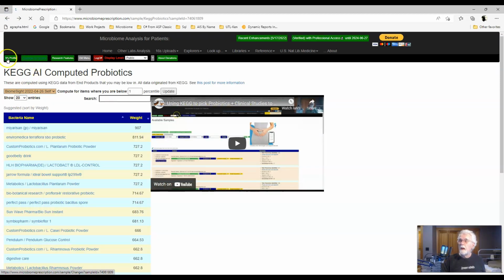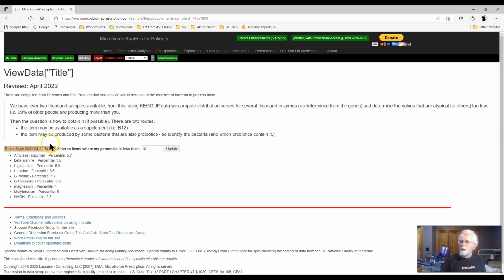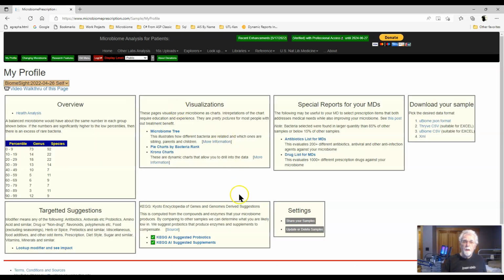If we go back to my profile and click the AI suggested supplements, and you see here, in the choice, you have a percentage. The default is 10%. You can go to a lower percentage. The percentages are listed to give you some idea. You could say, let's go up to 25%. And only a couple of items got added, actually. Nothing, only iron came up. You potentially are, 75% of people have better iron than you do, 25% don't. You may want to just get your iron checked. If it's slightly low, this may actually be the why. It's your microbiome. Okay, so let's go back to the microbiome.